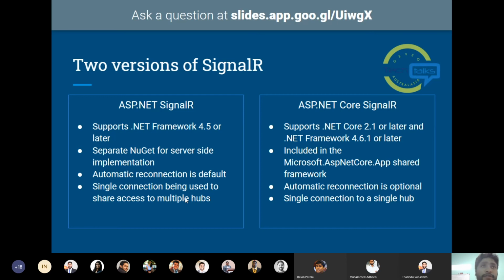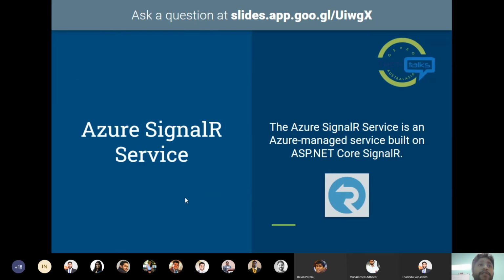Okay, so those are the basic earlier versions of SignalR. For the time being, I have talked only about the two different versions of SignalR, but now I will move to the actual thing I'm going to talk about today, which is the Azure SignalR Service.